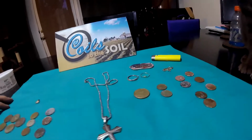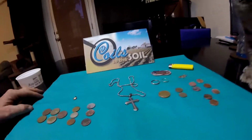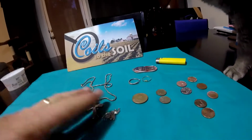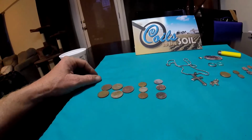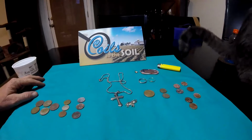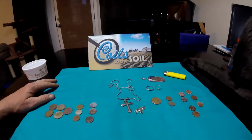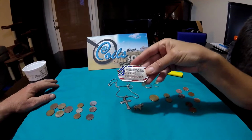It doesn't matter. I think it was the cross that actually took it on this one with the chain, even though it was bling. Her elephant was bling on this one. It's true. And then, it is what it is. So it was a tough decision, but we decided because of the cross and that it was definitely going to be teal in the background. I'm sure you guys will leave your opinions on whether it should have been pink or teal, or whether it's a dog tag or a keychain.